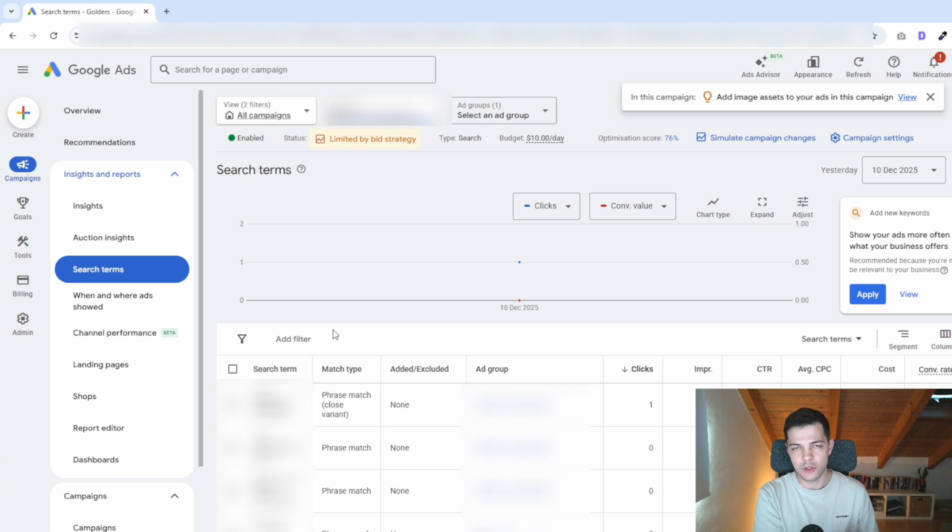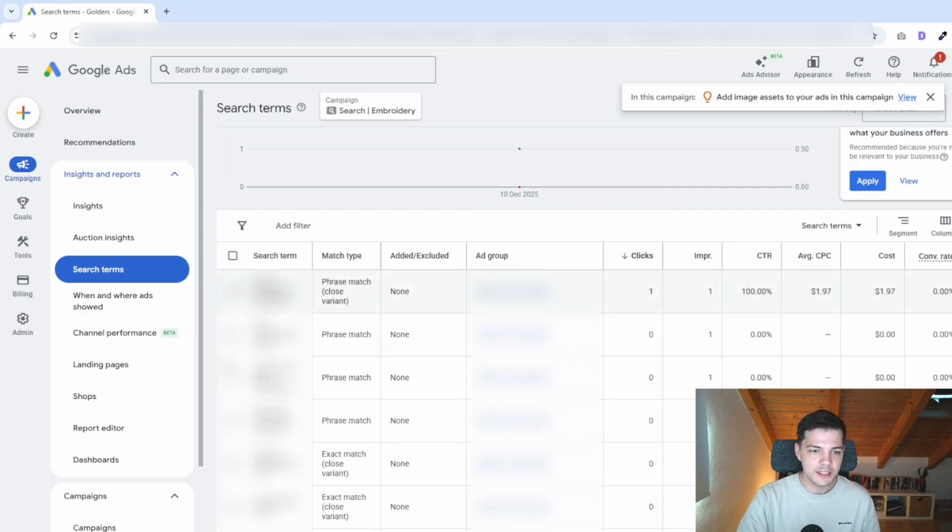And sometimes those long tail keywords can be completely irrelevant. For example, if you're a painter in Brisbane, your keyword might be painter Brisbane, but someone might be searching jobs for painters Brisbane jobs or best websites for painters Brisbane. And those keywords, even though you'll be spending money on them, are completely irrelevant for your business. So this is going to tell you what people are searching. And what you're going to do is go through and find ones that just aren't relevant to your business.